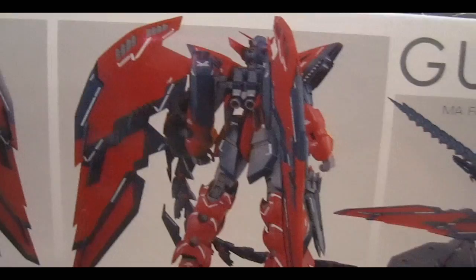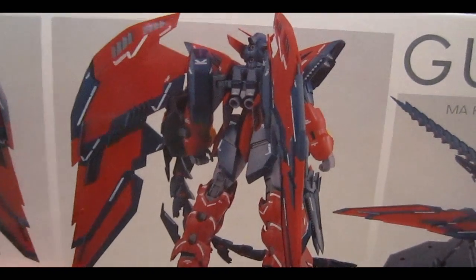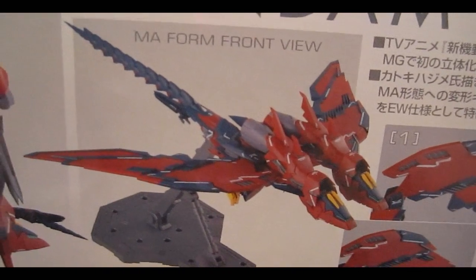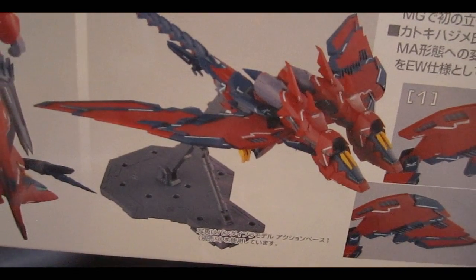Here we've got the rear shot. The best thing about this is that it's just got the black trim all around the wings, unlike the old ones where some people drew them in markers back in the day. Now this is a transforming Gundam, so they show both images on the front, but the action base, if you want to put it in its dragon mode or mobile armor form, is sold separately.